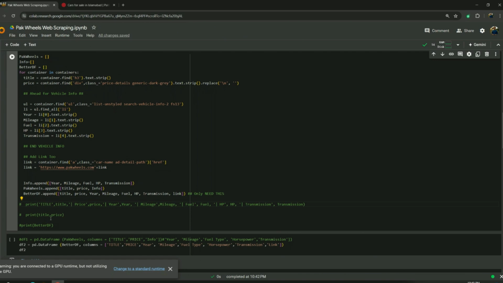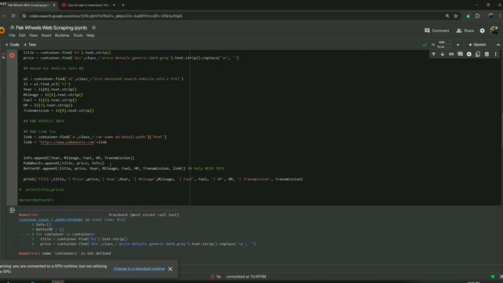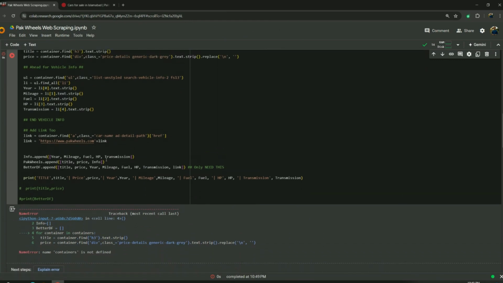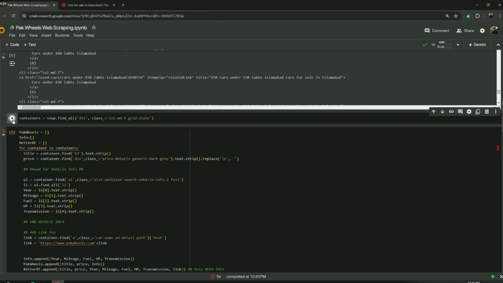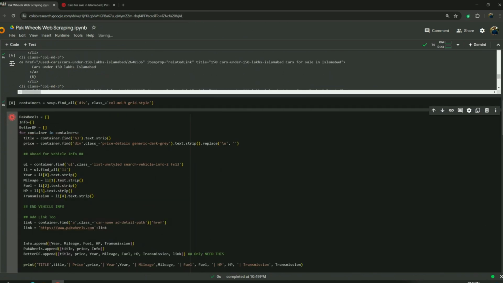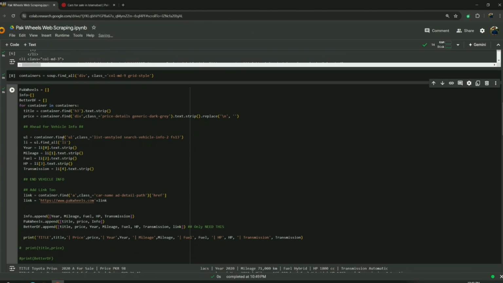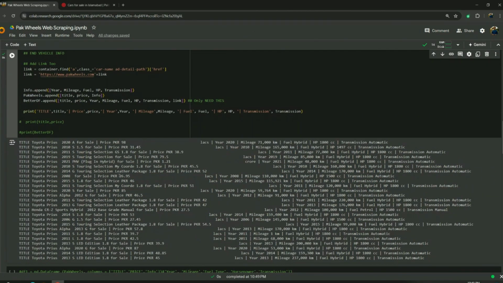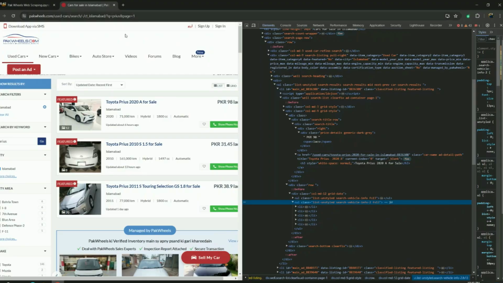So let me just run this. I'm getting an error over here, containers is not defined. I didn't run this. Let's run that. Alright, that's printing all the values listed on the first page.